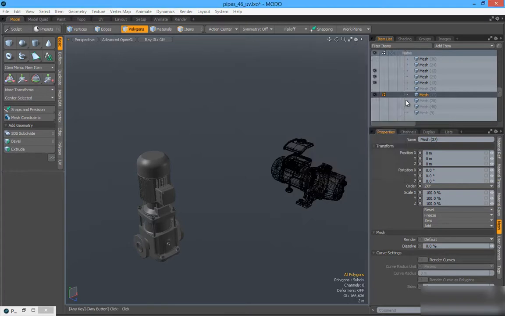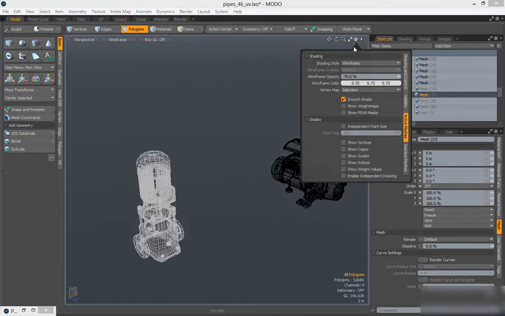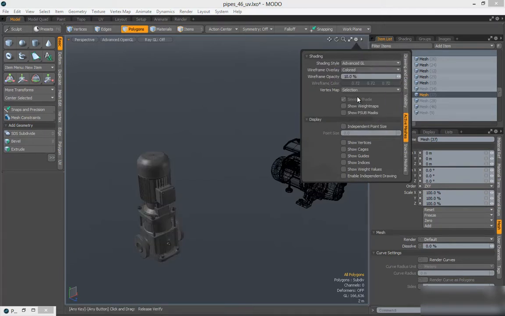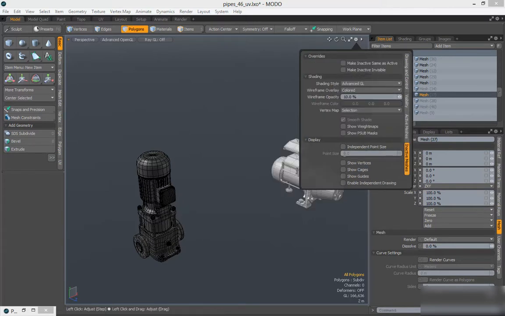So if I go to active mesh and I change it to perhaps just shaded mode, or I change it to wireframe, as you can see, I'm only changing the actual active mesh right now. At the same time, I could change the wireframe color, or choose to have a wireframe or not altogether. And if I go to inactive mesh, I can change it to look exactly like my active mesh, but maybe I might not want to see a wireframe on this object.